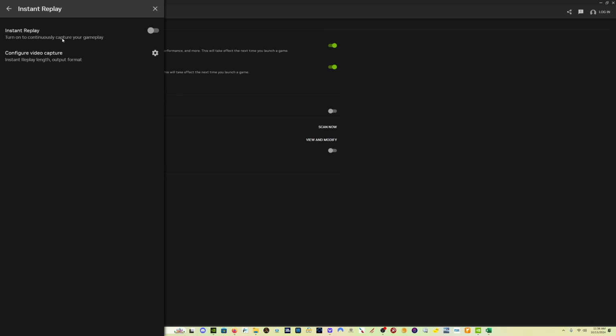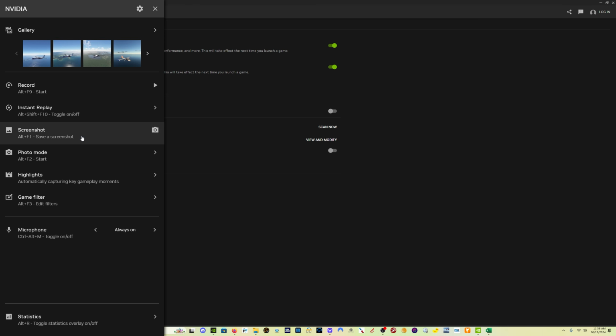So it's going to continuously record your gameplay in the background, your sim session in the background, and then keep whatever the last 10 minutes, 15 minutes, etc. that you want saved. The problem is when it's constantly recording in the background, it is using resources. You don't want this on. Make sure this is turned off.